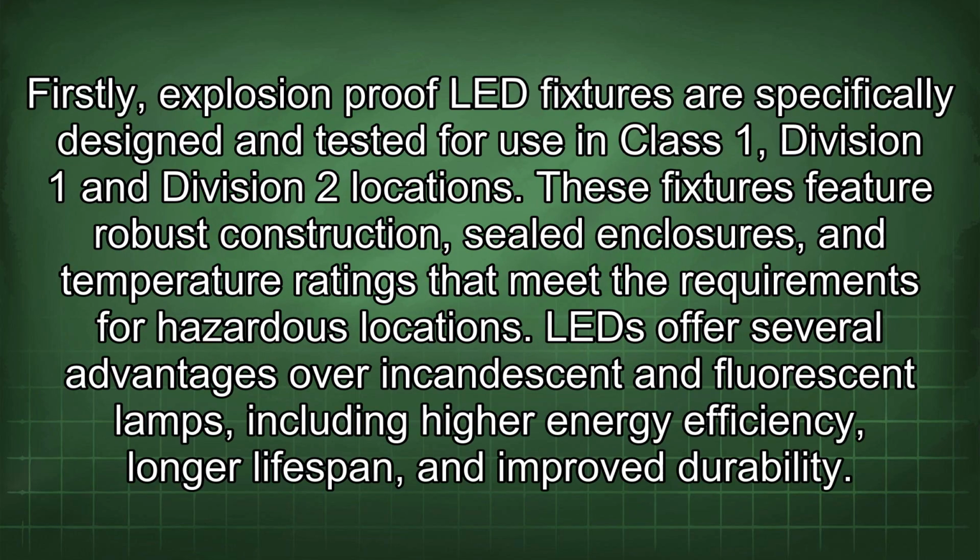There are several alternative lighting solutions that are suitable for use in hazardous locations. Firstly, explosion-proof LED fixtures are specifically designed and tested for use in Class 1, Division 1, and Division 2 locations. These fixtures feature robust construction, sealed enclosures, and temperature ratings that meet the requirements for hazardous locations. LED offers several advantages over incandescent and fluorescent lamps, including higher energy efficiency, longer lifespan, and improved durability.